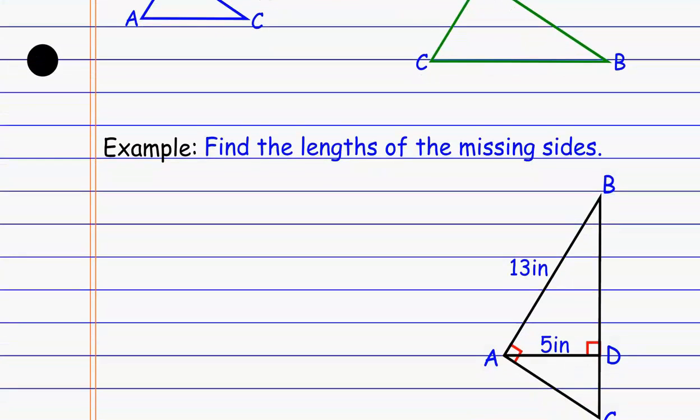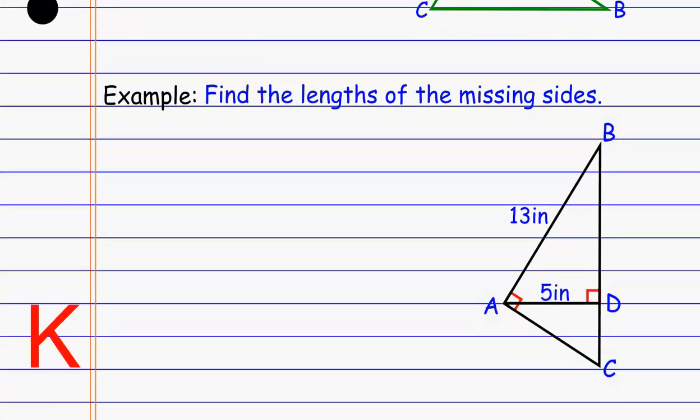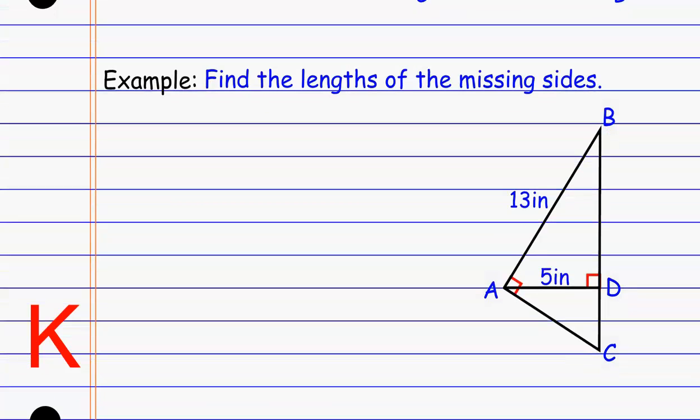If I look at something like this guy, it says to find the lengths of the missing sides. So the first thing I would do, especially when we're dealing with these, is I would draw these triangles separately. Right now it gives me a lot of information, and all that information is kind of based on this triangle right here. I've got two of the sides of this triangle, so that's the one I'm going to focus on. I'm going to redraw the other two, and I'm going to try to draw them in the same positioning as that triangle that I've highlighted in green.